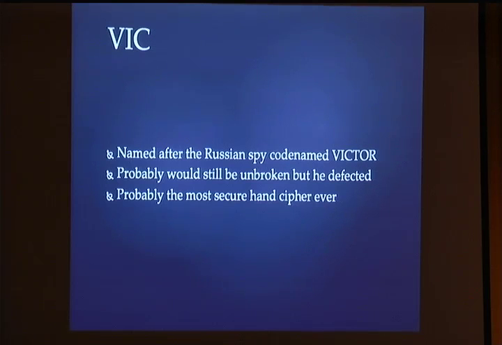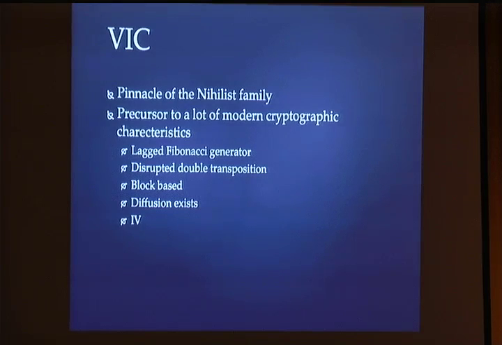It would probably still be unbroken today, but the guy who did it defected, and eventually that led to some basic cryptanalysis of it. I would argue it's probably the most secure hand cipher ever. It was the pinnacle of something called the nihilist family of ciphers. I'm going to ignore what those are a little bit, because you can look it up later. But it has a precursor to a lot of things we see in modern cryptography.